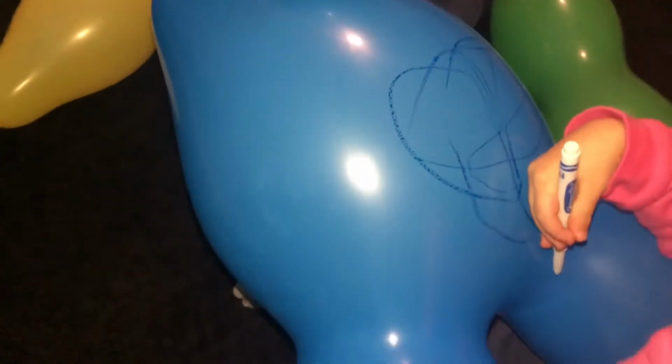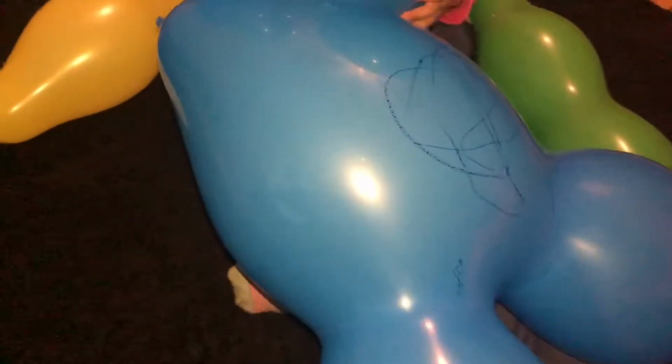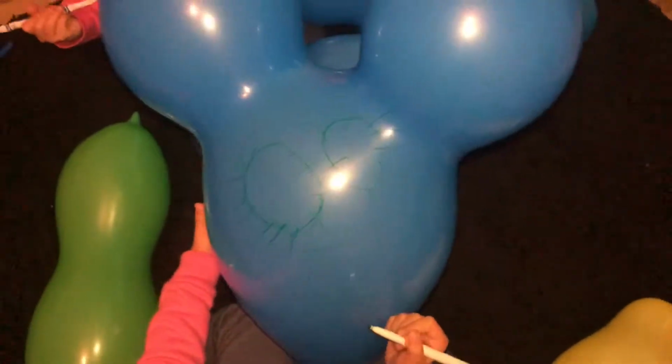What are we doing here, guys? We are drawing on the balloon. Me, daddy. Okay. Two daddy. Nice. Now me, that Baba three times. Now me, daddy. Oh no. Now me this. She loves me. A mouse.